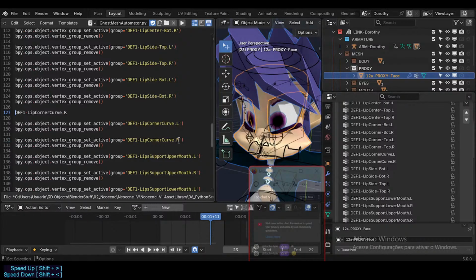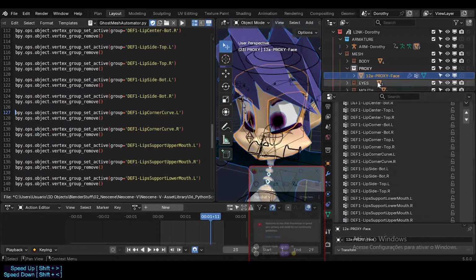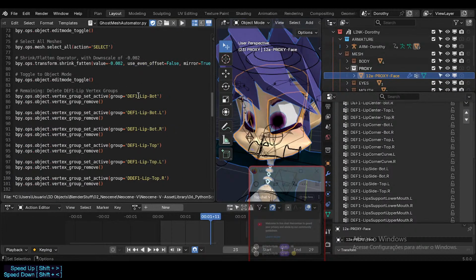Yes, it is exactly the same. So it's not removing. Maybe some change in the code. It should have removed everything.